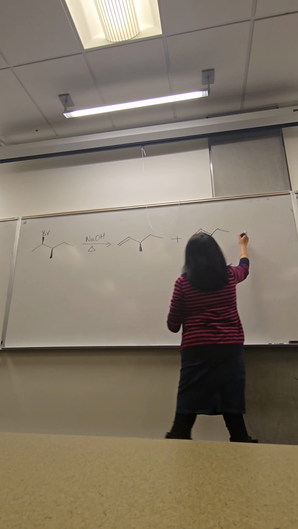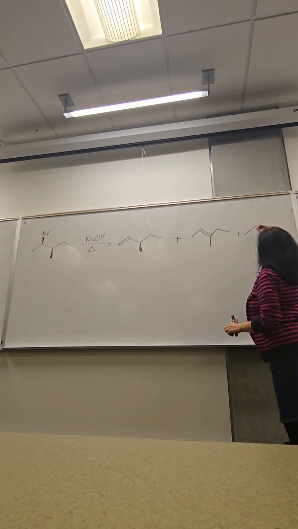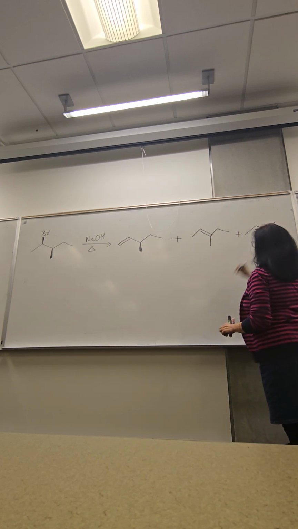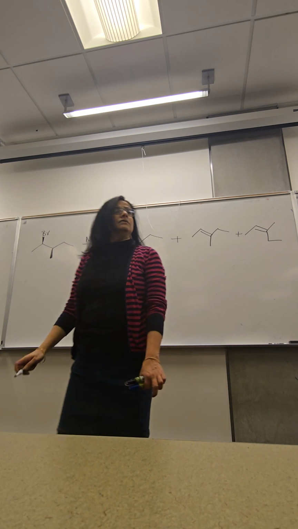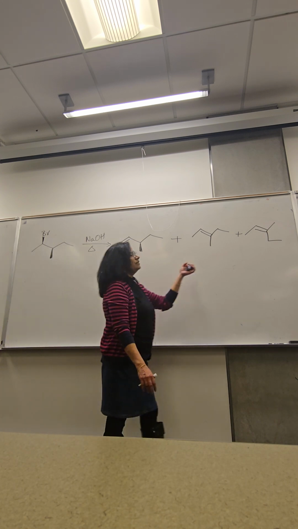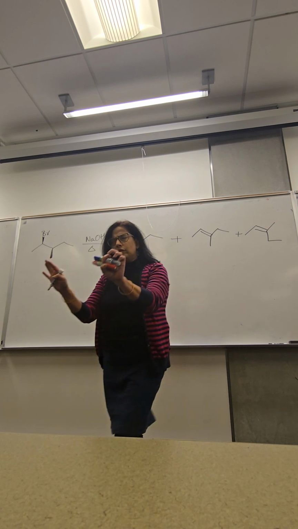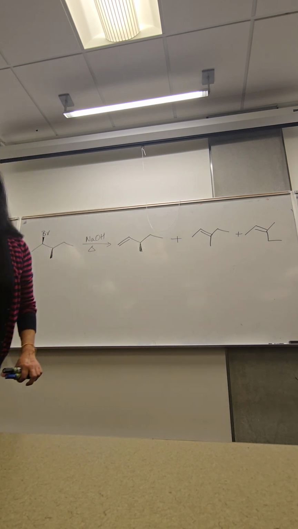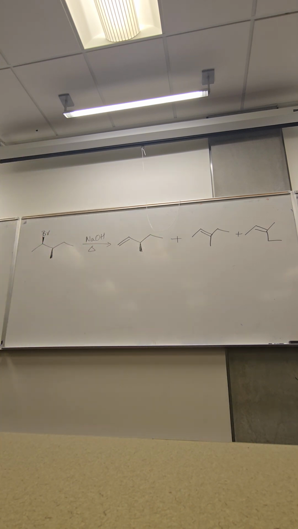Is there one more possible? Can't it also be this? Yes? Everybody? No, because you're adding on an additional carbon. No, I didn't. Oh, one of them is cis, the other is trans. We of course don't know that part yet because we'll cover that in the next chapter. But they're stereoisomers, they're diastereomers, cis and trans, geometric isomers of each other. Agree? Okay. Everybody okay?